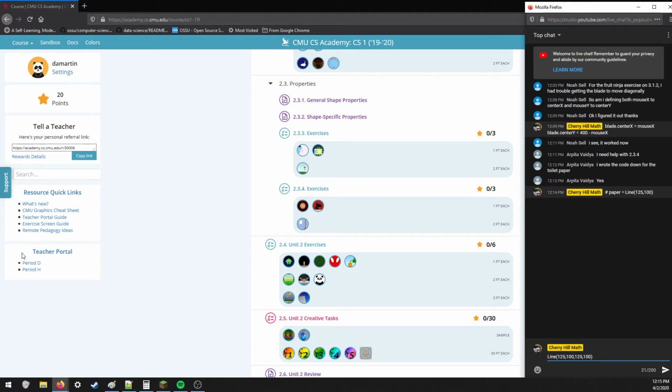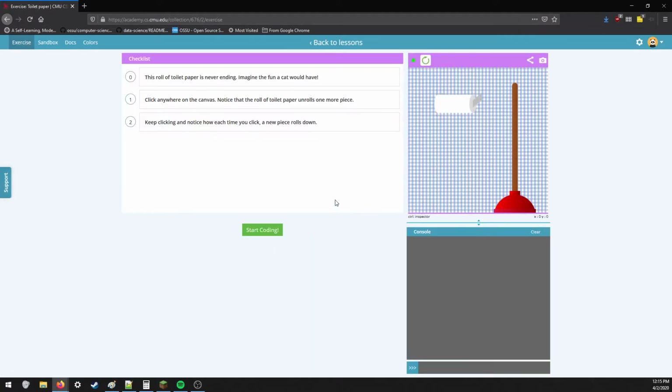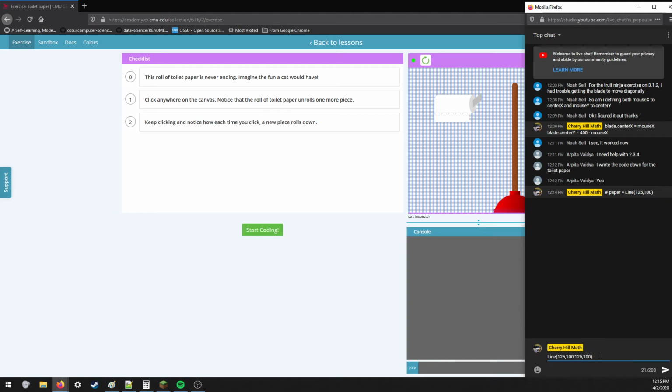So here's the other part of it, and I'm going to see if I can bring up the code so I can show you with the example. If I click on this and hold down the Control button, you can see the viewer information. Right now it's at 125, 100, color white, line width 100. That's what's showing up at the top here. So we have to define that as well when we write about line. If I bring up the code, we also have to adjust it and say that the fill is going to be equal to white, and the line width is going to be equal to 100.